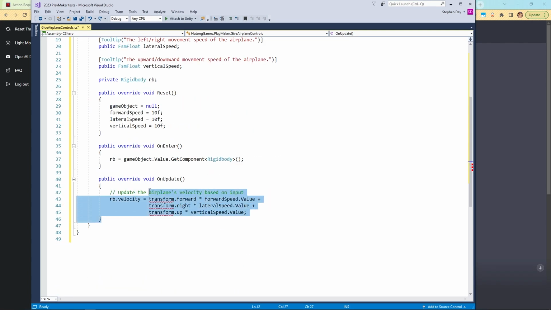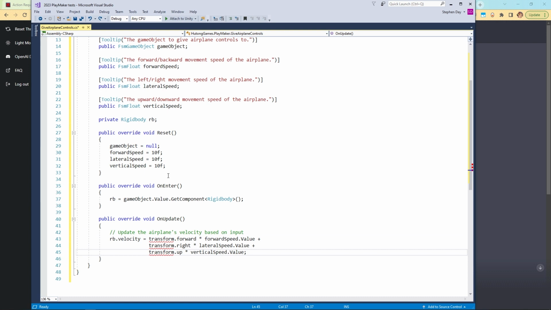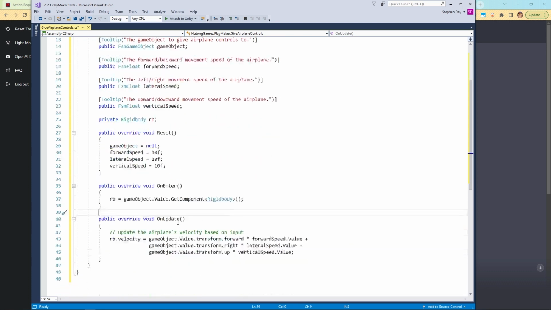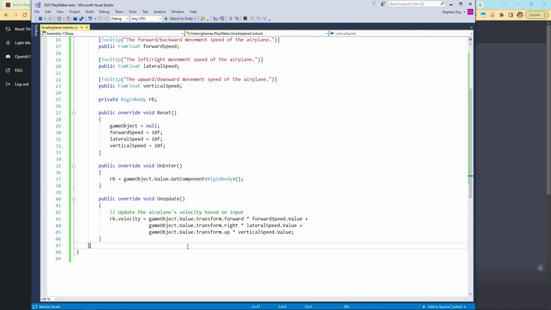It is giving us this one little error. And I think it's because it's using rigid body. Maybe what it needs is the game object. We say game object dot value dot transform. We just copy and put this in, because I think that's what it's suggesting, right? That's what it's trying to get the transform of. Tiny little cleanup. I think that's what it would want. It might be what I want.